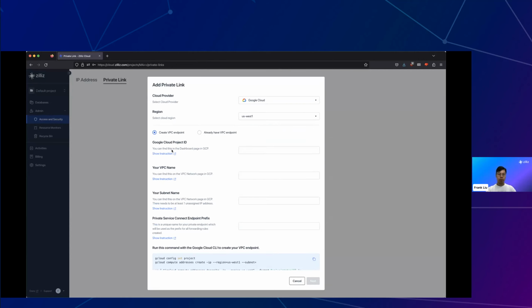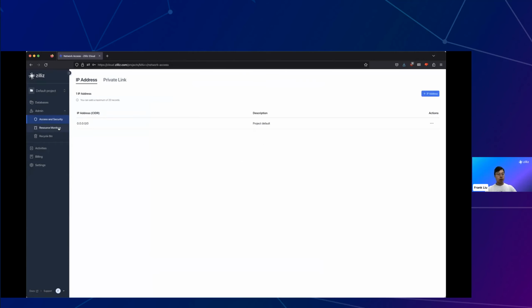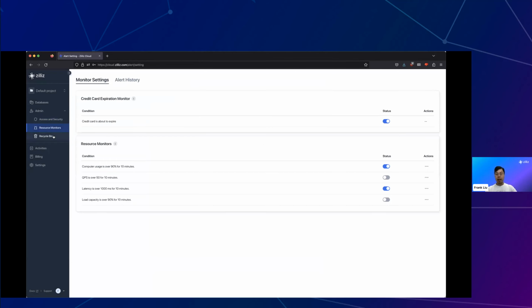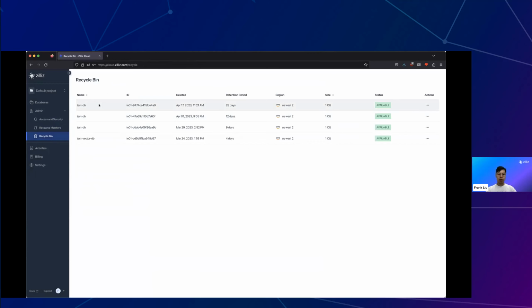You have resource monitors here, alerts, and you also have a recycle bin. So based on some of the test databases that I've done in the past month or so, or even longer than that, I can actually restore those as I see fit.